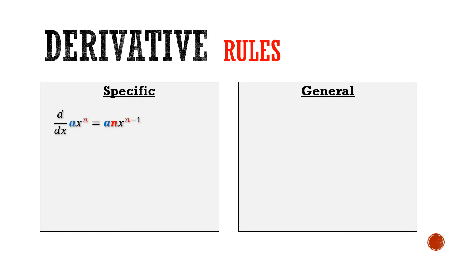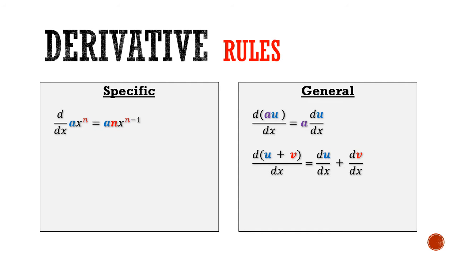Aside from the power rule that applies specifically to power functions, we have come across two general rules. The first is that if we want to multiply a constant a to a function, we can do that before or after differentiation. It doesn't matter. The second is that if we want to take the derivative of the sum of two functions, it would be the same as taking the sum of the derivative of the functions. The same goes if we want to take the difference of two functions. In this video, we'll introduce a third rule, the chain rule.